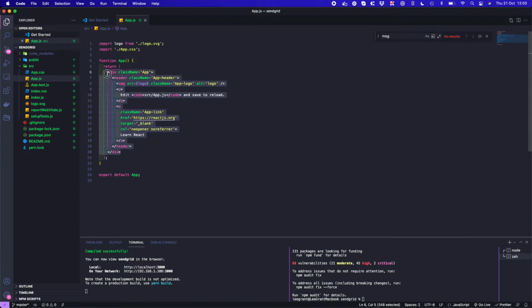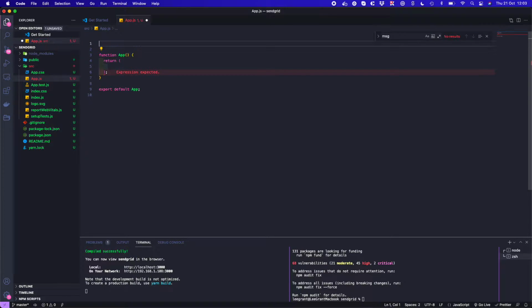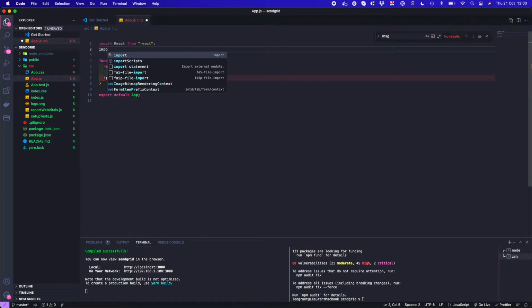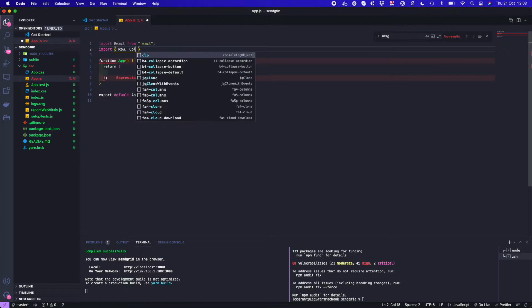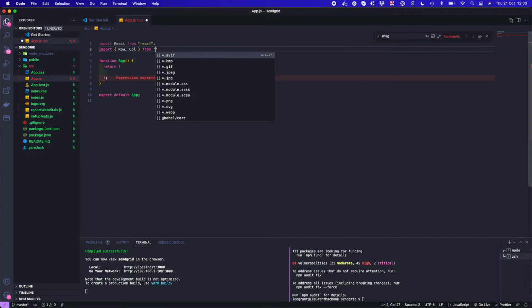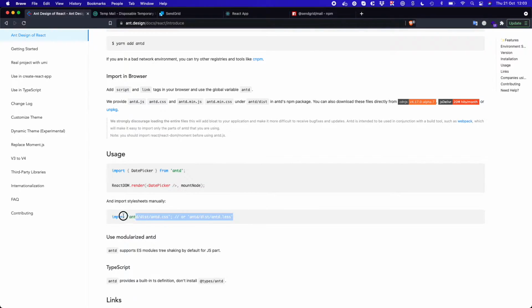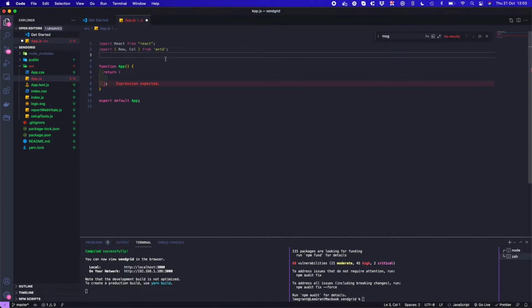Let's start building out this app. So I'm going to import React to start with. I'm going to import Ant Design. So what we're going to use is some rows and some columns, a little bit like Bootstrap. That'll be our sort of starting point. We've got Ant D there. And if we look at the docs as well, you need to import a style sheet, which we can see is just here. Remove these comments, don't really need those.